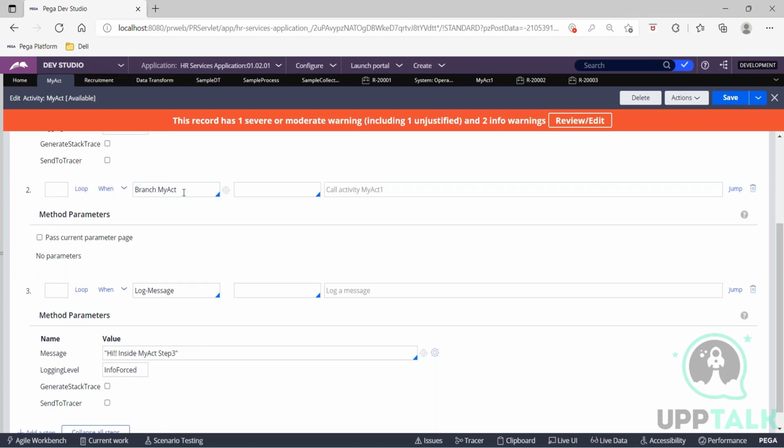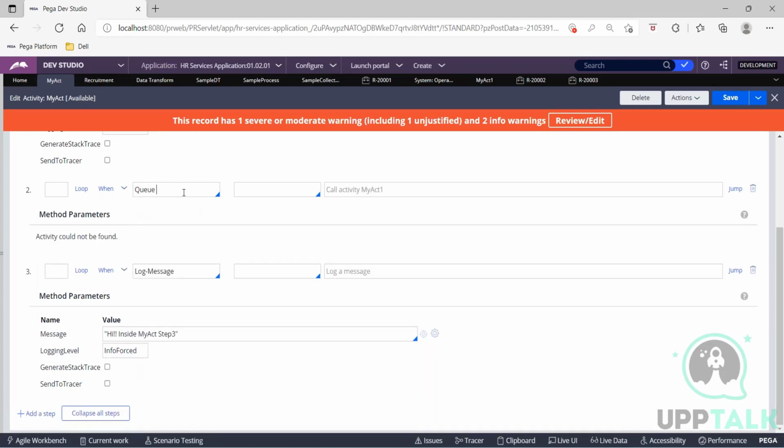Then I have one more method called queue. Queue is for queuing your activities. You cannot say which activity will be given precedence, but they would be taken care of asynchronously by the system. You're just queuing the activities here. So when there's no dependency between one activity and the other, you can go for using a queue. Typically these three methods are where we call one activity from the other.